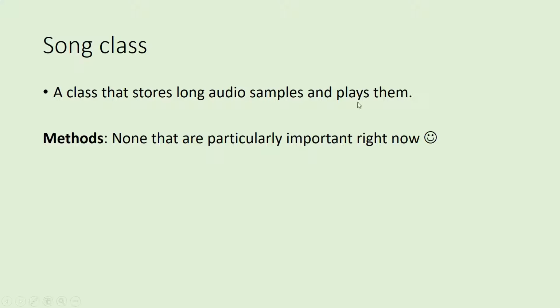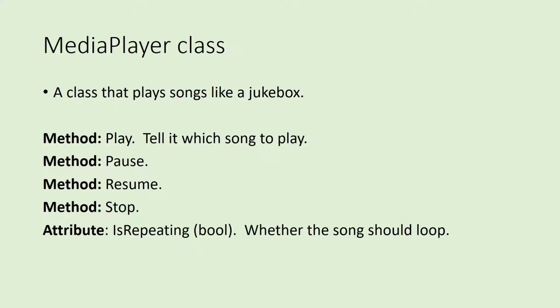Okay, so back to things in Monogame. First of all, the song class, dead simple. It just stores a long audio sample, a song, and there's not really anything you can do with that directly. It's used in other things, namely the media player class. Media player class is sort of like a jukebox. It can play songs, so you can tell it which one to play.